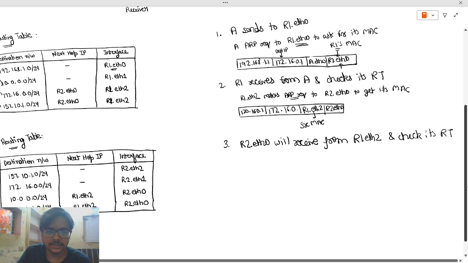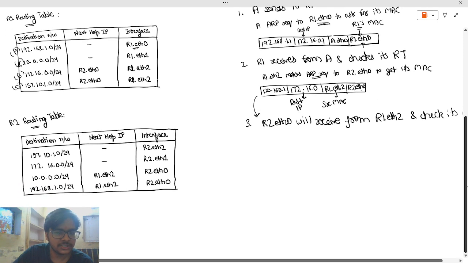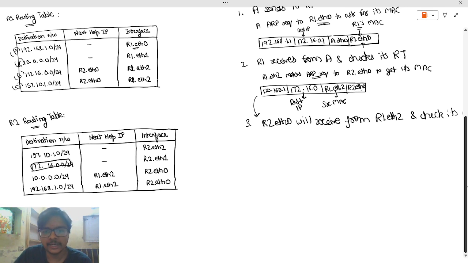As you can see here, the destination IP is 172. So this packet is received by R2, and the destination IP is 172. As you can see in R2's routing table, the destination network matches the packet that R2 received. So the packet is received by R2.